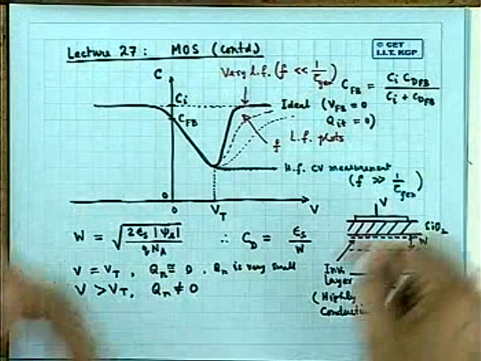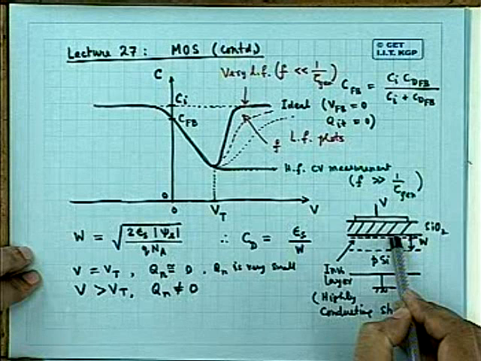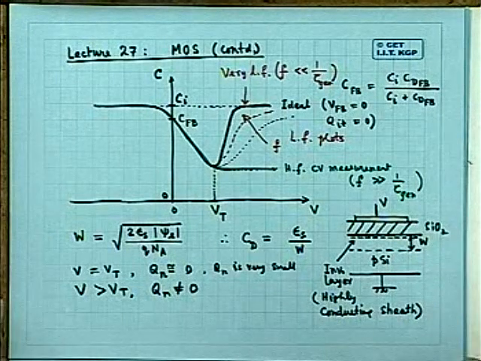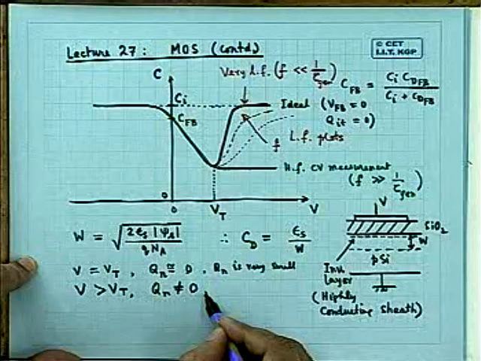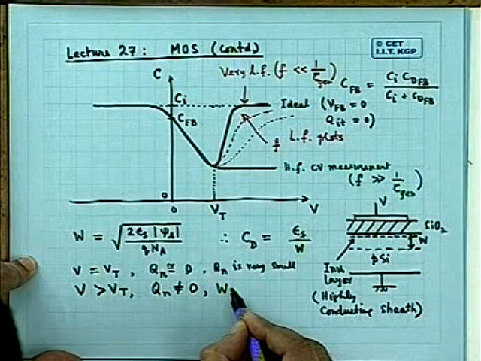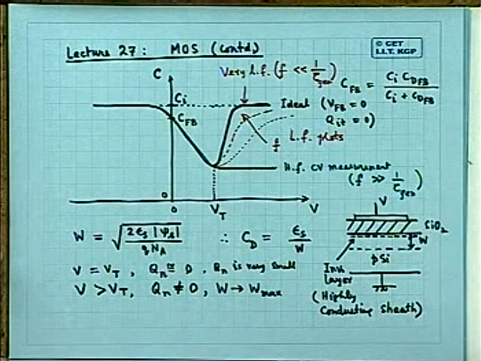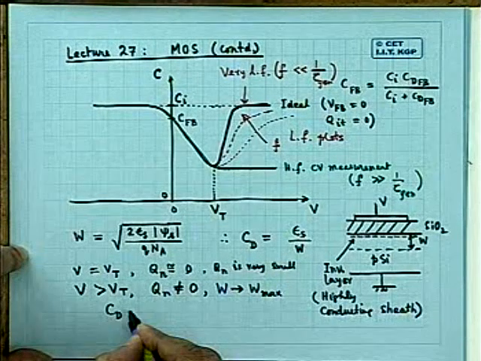Same thing happens. That means most of the lines are terminated on this metallic sheath, and they cannot penetrate it to reach the depletion layer. So what will happen? Depletion layer width more or less becomes constant. It is not altered or affected when you apply a voltage more than Vt. This is very important. And therefore W achieves a value which I call W max. And as a result, CD will achieve a value which is CD min.